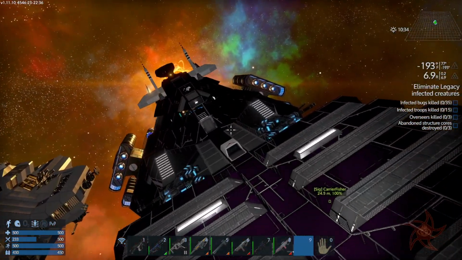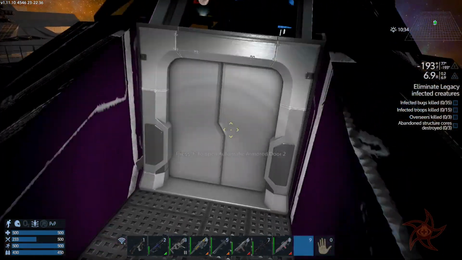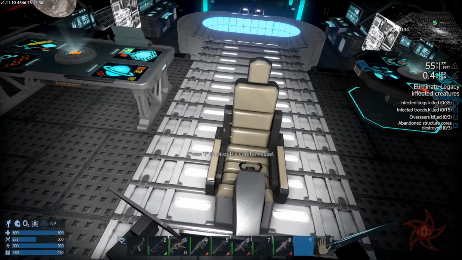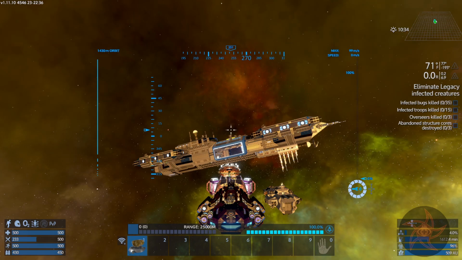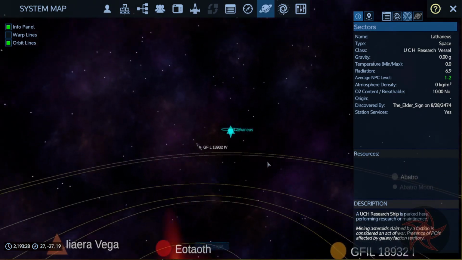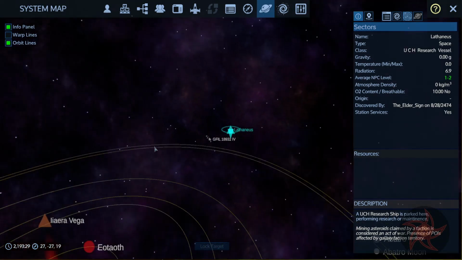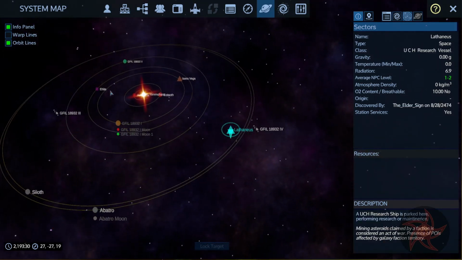I got my ice trails on top of the thing. I haven't come across any ice asteroids since I got access to the drills. Alright, what else is in this system now? Kind of ignored it once I saw there was a UCH ship here. It's been like 25 systems since I've seen one of those.